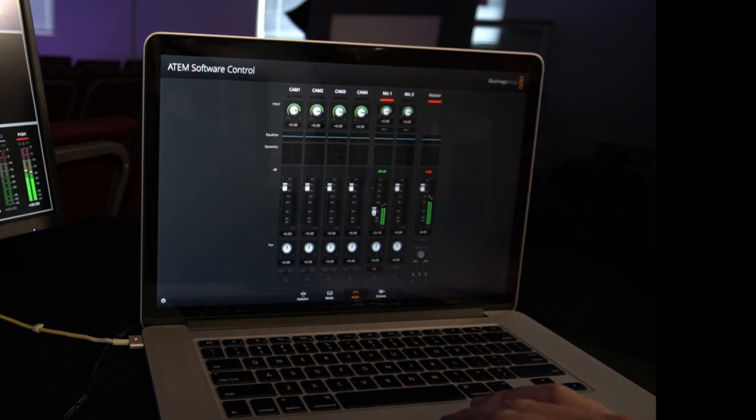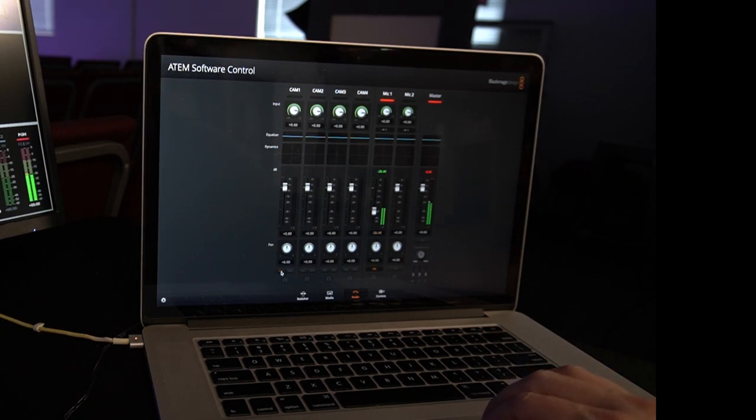I can control it here. If I need to pan left or right, I can do that as well here. I don't want to. I want it to be at zero. So I'm just going to put in zero there. But this is where I will control the audio. If I want to turn camera one on and capture from that, I can do that. But since I'm coming in mic one from my sound system, this is where I'm getting, and you're actually hearing that through my monitor. My monitor has speakers, and that's how you control the audio for your live stream.